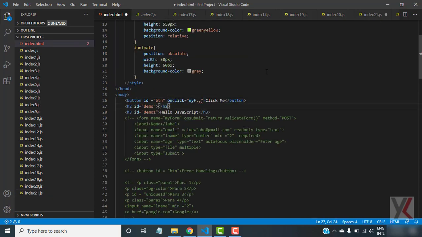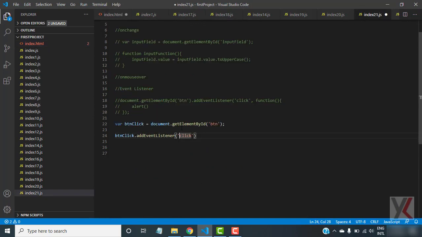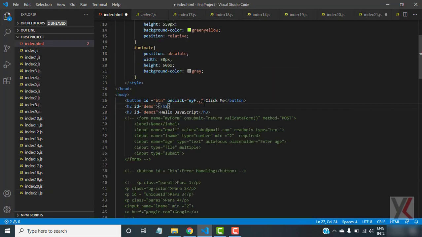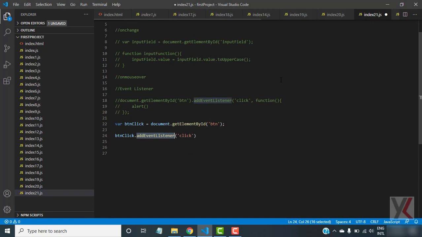But when we are using add event listener, you don't have to use the prefix on in any event. You will simply use click, or for onload you will simply use load. So this is the difference between add event listener and the normal event.